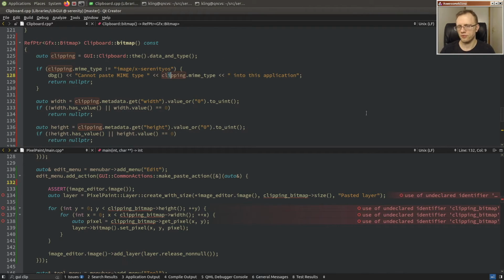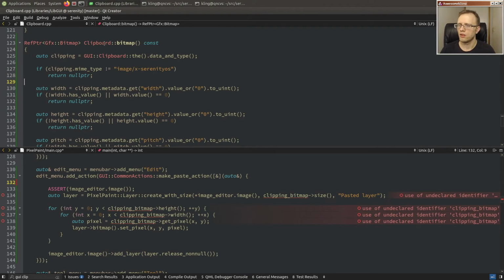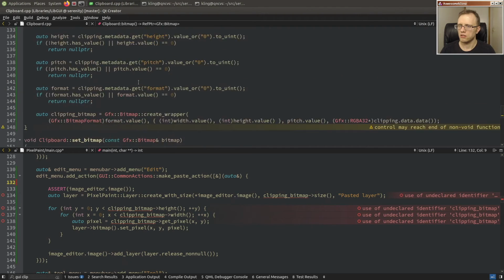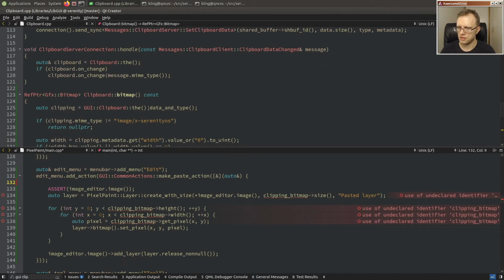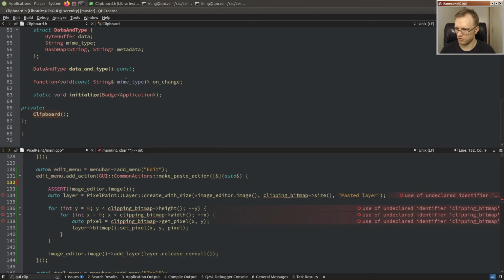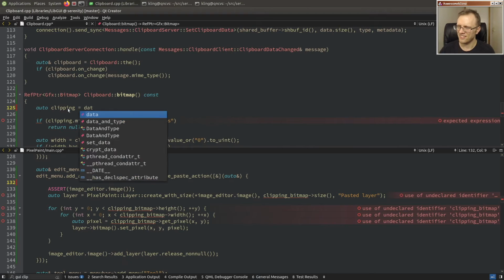And yeah, we'll just do that. Okay, and of course we don't have to call data and type like that. We can just look at our, what do we have? Actually, where's it stored? Oh, we have to call data and type. Data and type.